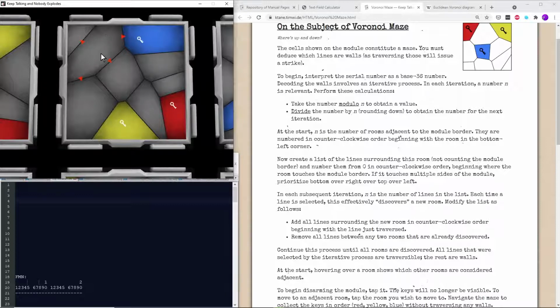But you would number this 0, 1, 2, 3, 4, 5, 6, 7, 8. And then this one in the center, we're going to call 9, even though the module doesn't want you to number that one. I'll explain why later.